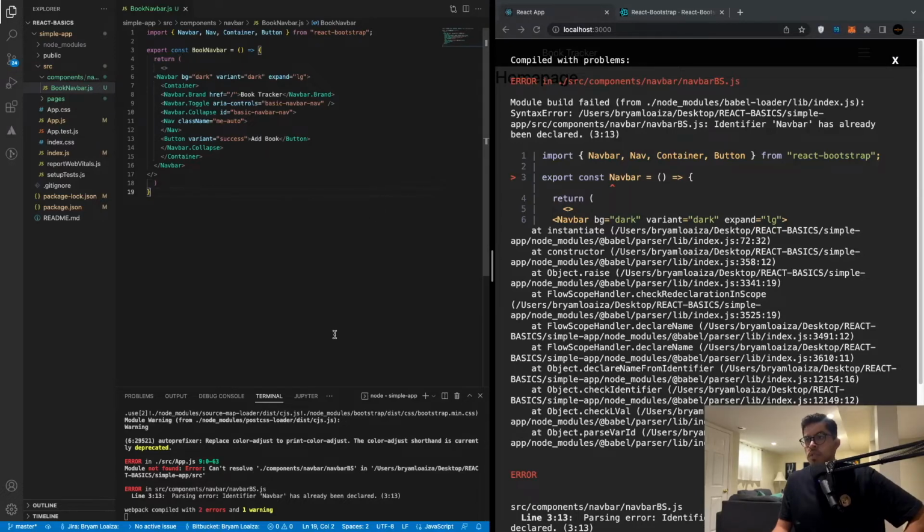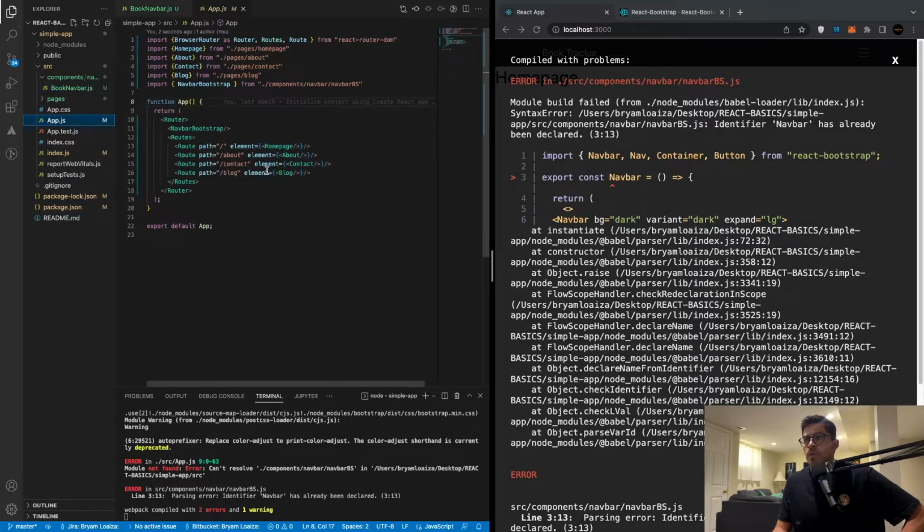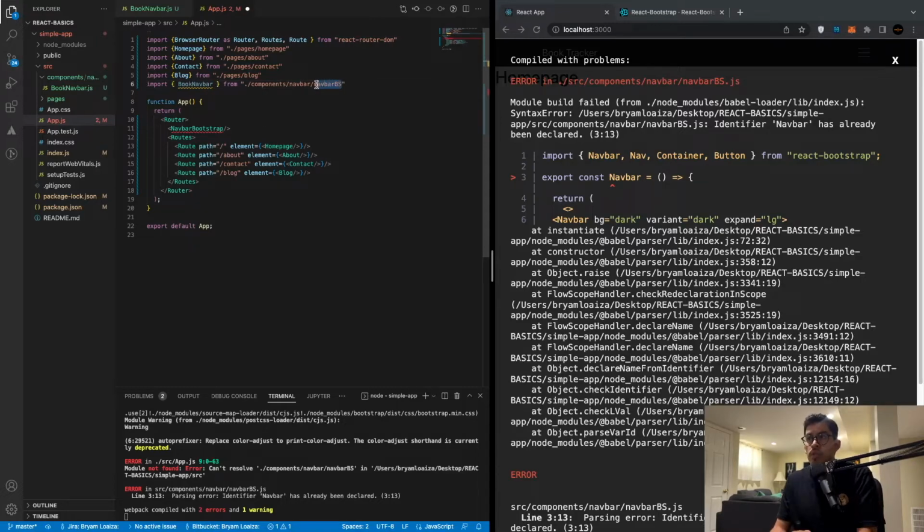And the problem is that all the imports that we did before, we have to change them. So if you go back to app.js, and well, do we have it here? Yes. So you can see here the import, right? Before it was like Navbar, Bootstrap, and all of that, so it was really confusing. Now it will be just what we're importing, which is book Navbar, and where are we importing it from?